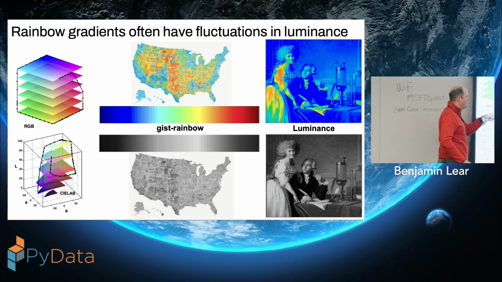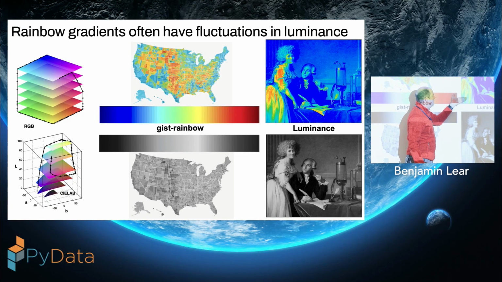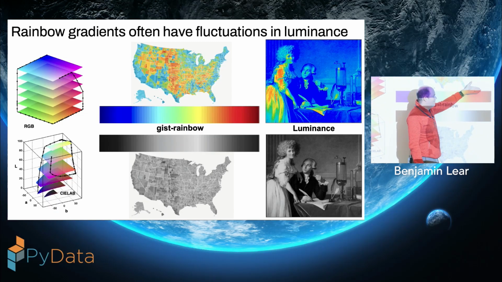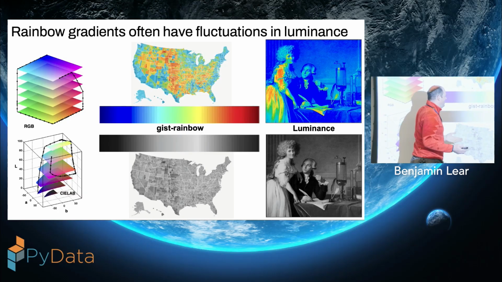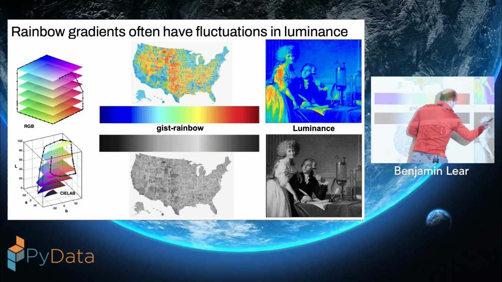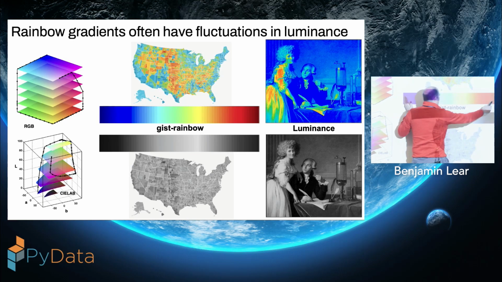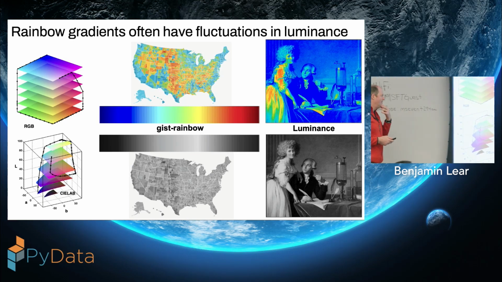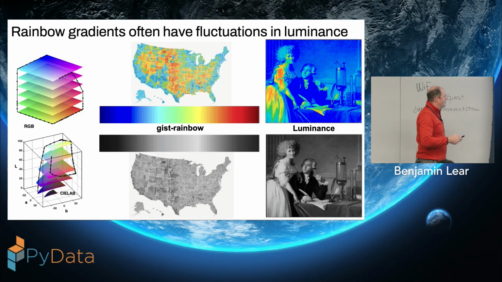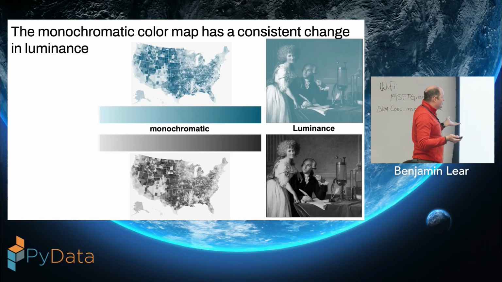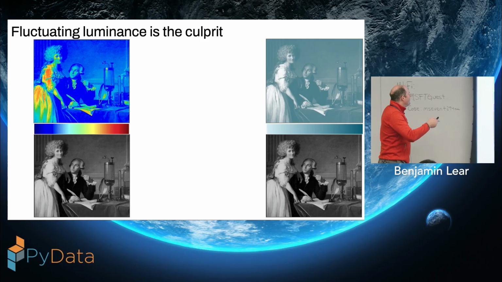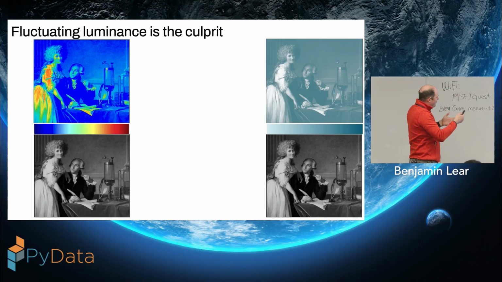If you take this black and white image and color it using this rainbow, it's much more confusing to understand what you're looking at. All I did was take dark to light colors and map them across this, exactly how you would if you were trying to map quantitative values onto this color scheme. The monochromatic works great. It just looks like you're trying to be a little artsy and you've made the black and white photograph a little bit blue. Then you have this fluctuating scale.